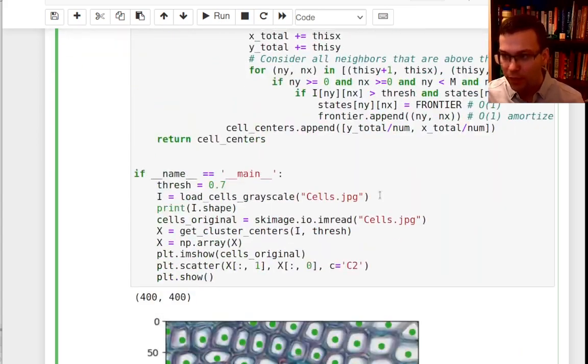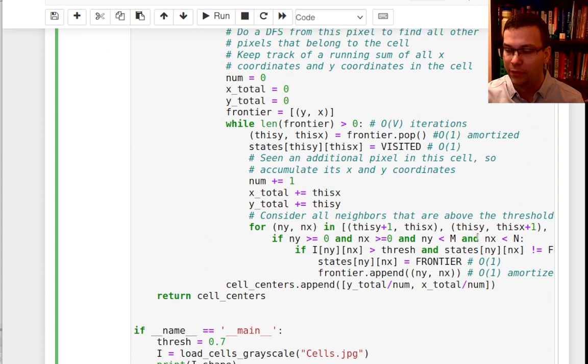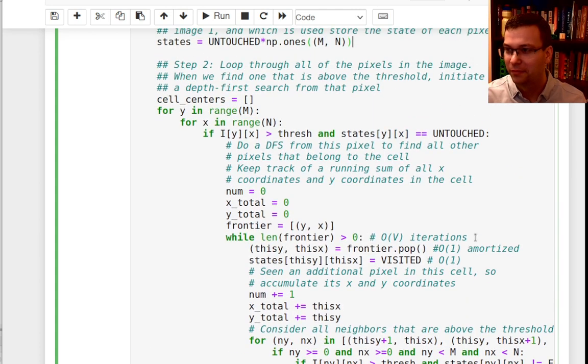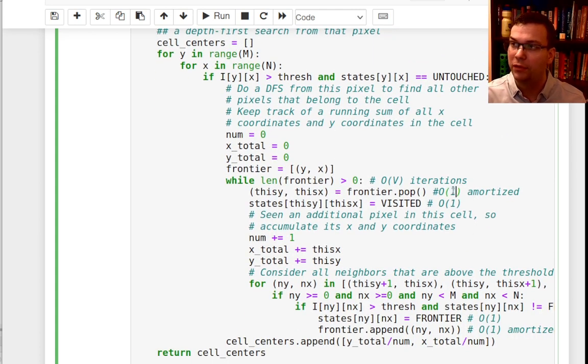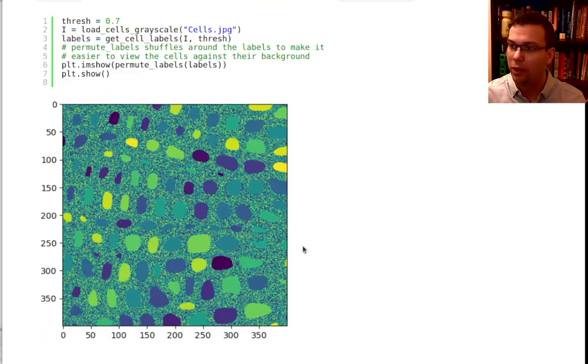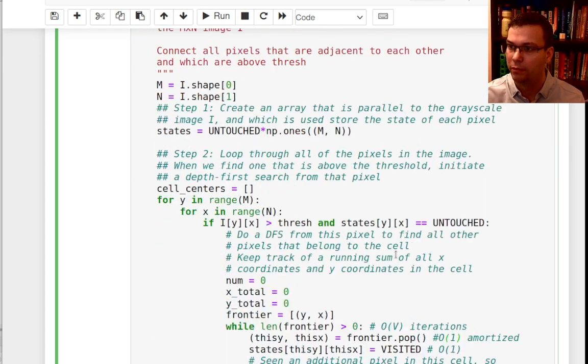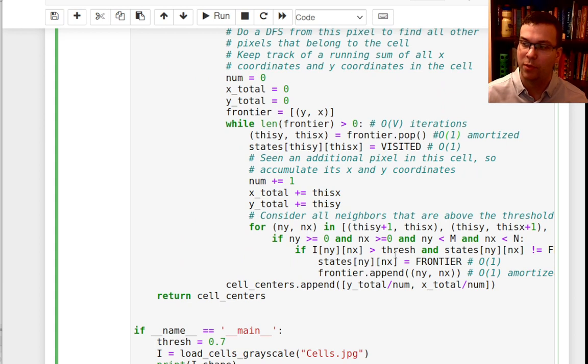So don't get too mad at me that I didn't give you the easier way first. I mean, this does require more background about graphs and things like that. And I also wanted an assignment to show you union find. That was important. But moving forward, anytime you have to find these kinds of islands of connected components in a graph, breadth first search and depth first search are great tools to do this, and this is the sort of code that you would want to write to do that. So have this in your back pocket.